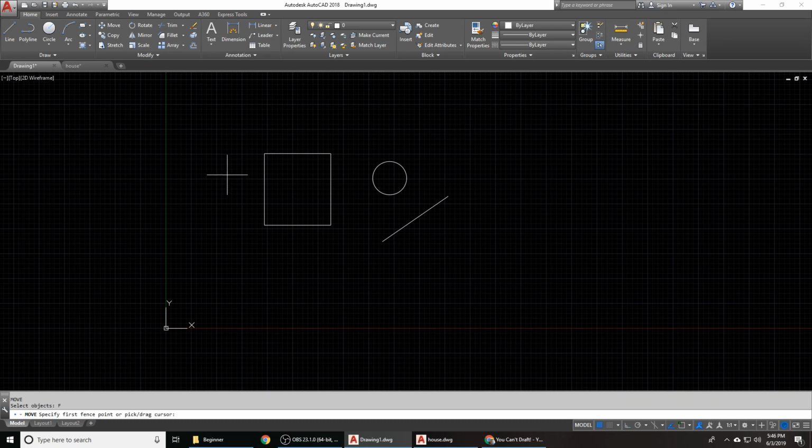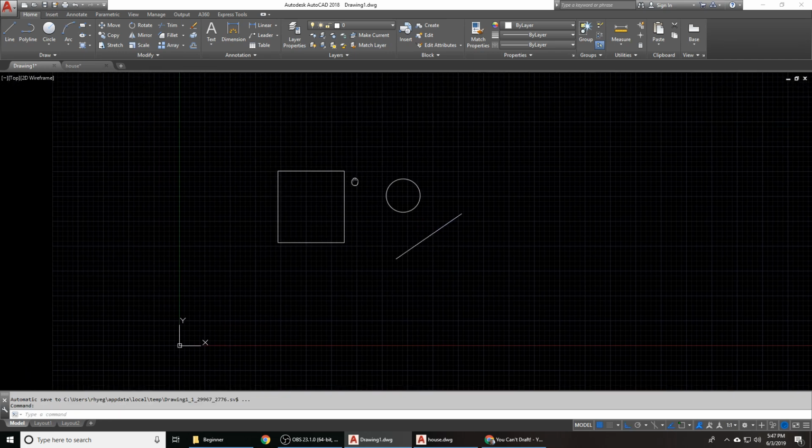A fence line allows you to type in F mid command before you even select your objects. When it's asking you to select your objects, you type in F and it allows you to make a fence line. You see this dashed line, which means as soon as you cross something, it becomes selected. You can click points, and it allows you to select all those objects as long as that line is crossing through them. Really handy when you're in tight areas.